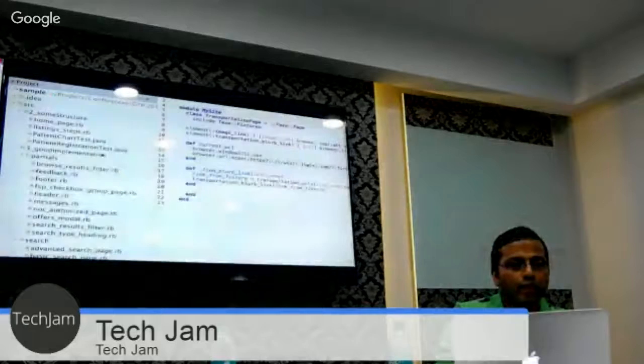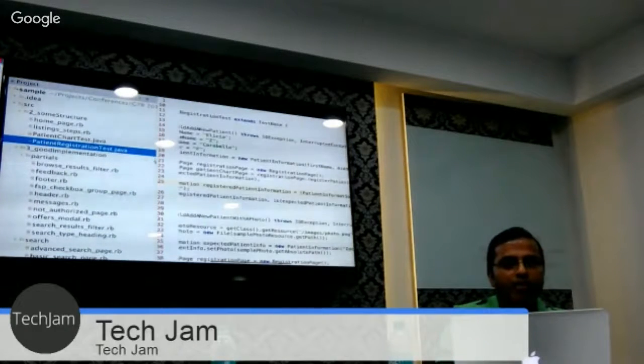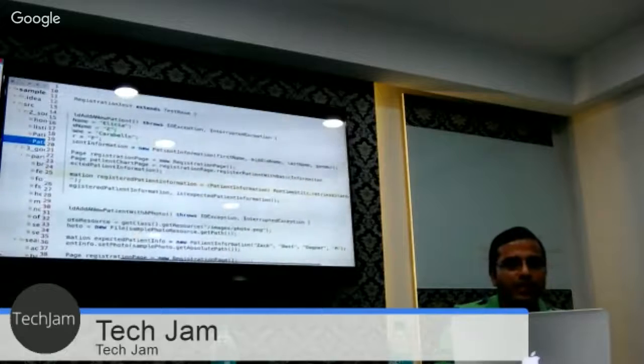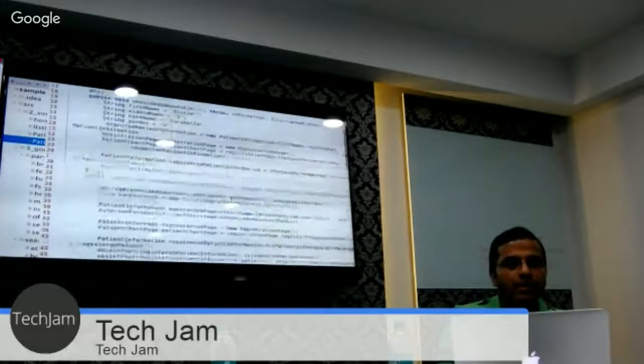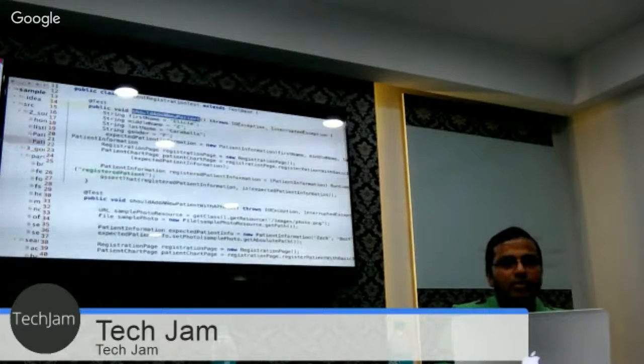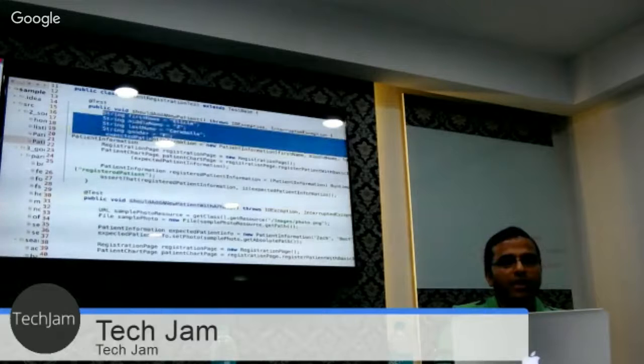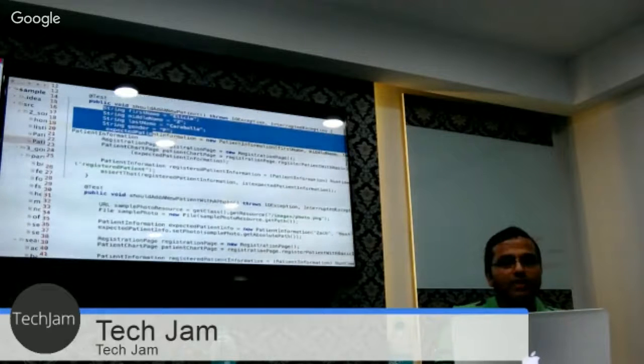So if you look at this aspect, again, I'm going to come back to my first test over here. Should add new patient, should add a new patient with photo. What am I doing? I have the same data over here.